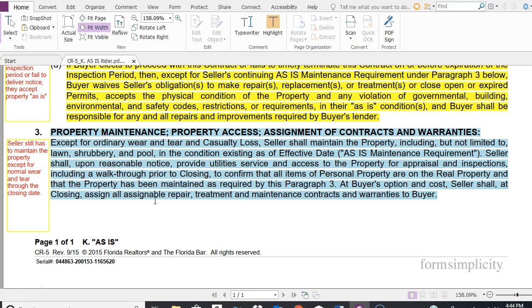And that would include, more than likely, a lot of sellers like to turn off power and water prior to the closing date. This is the biggest bugaboo I have. I mean, for Pete's sake, leave the power and water on, right? Here in Florida, things get moldy and ugly and nasty quickly. So just allow them to. It's going to help your maintenance requirement if you will allow the utilities to be on so that people can do what they need to do and the property can be maintained properly. All right, so know that that's there.